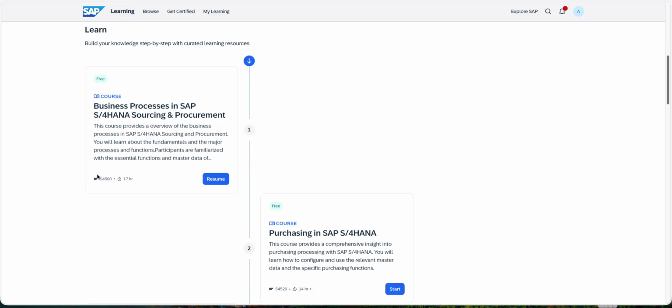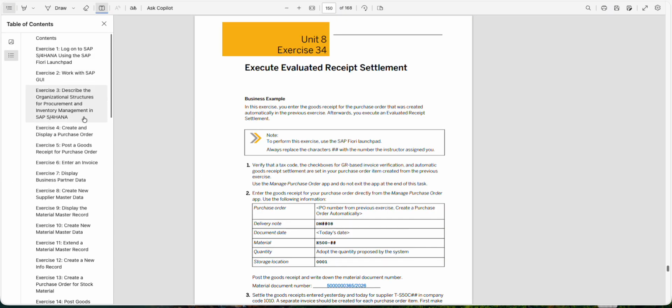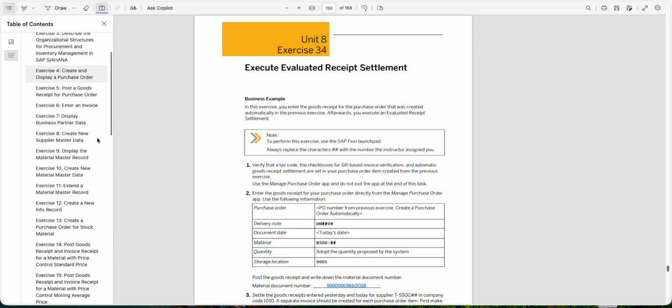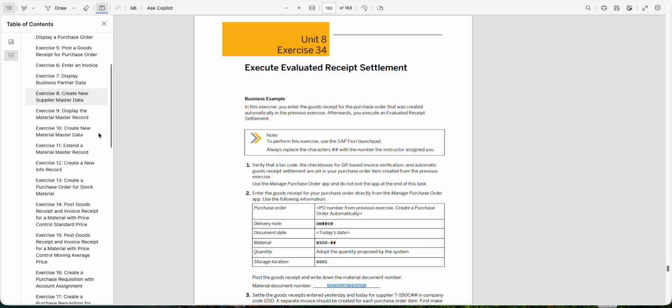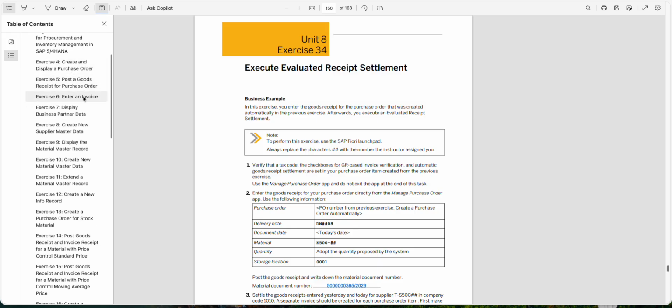It costs like 17 hours to read the theory. I think I skipped part of it, but it costs much more hours to do all the exercises that we did from SAP GUI and the organizing structure, do all the basic functionalities like create purchase order, goods receipt, invoice, by the Fiori Launchpad, simplified app.